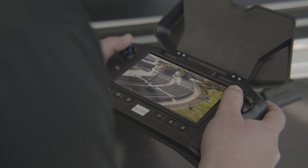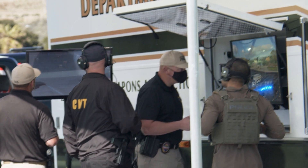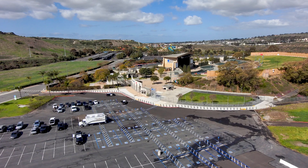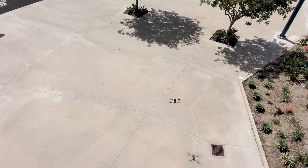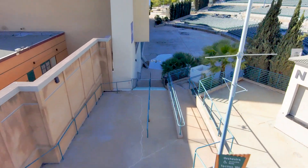The drone operators begin a systematic search of the scene. One operator peers down from a high orbit, looking for large movements using his color zoom and thermal cameras. Unlike manual drones that are limited to flying at high altitude, Skydio X2 can easily and safely fly down low, close to the ground, in dense, obstructed environments.